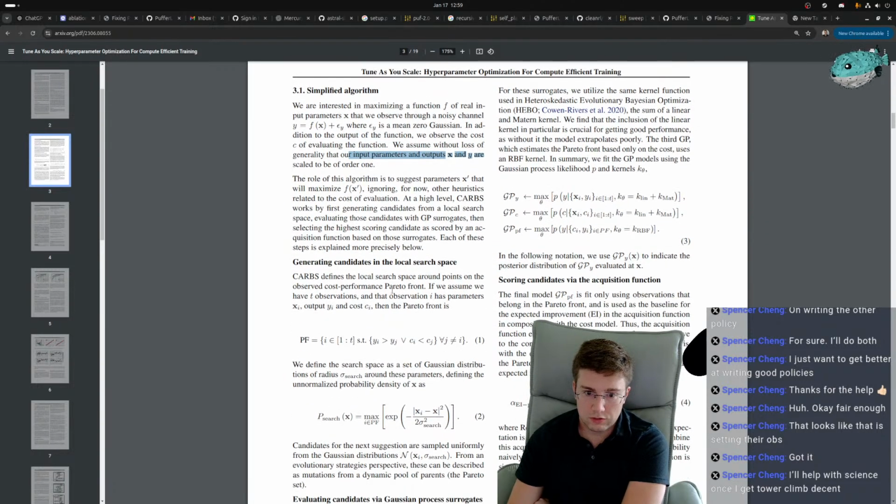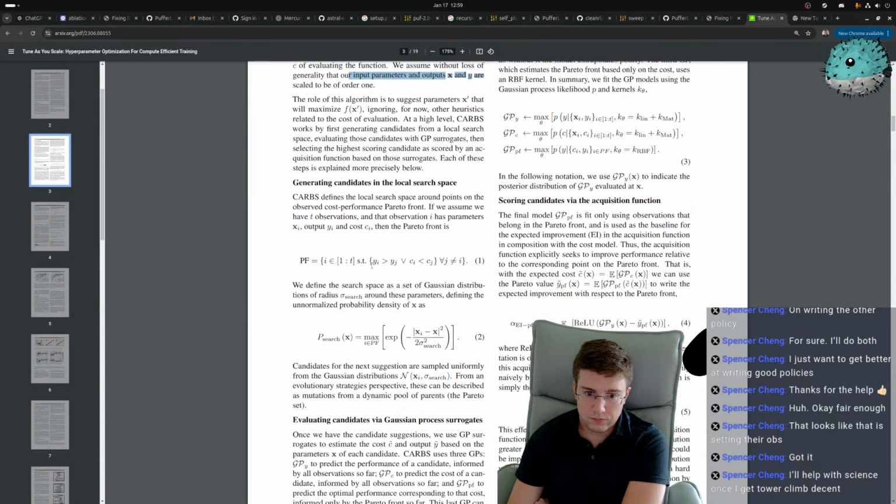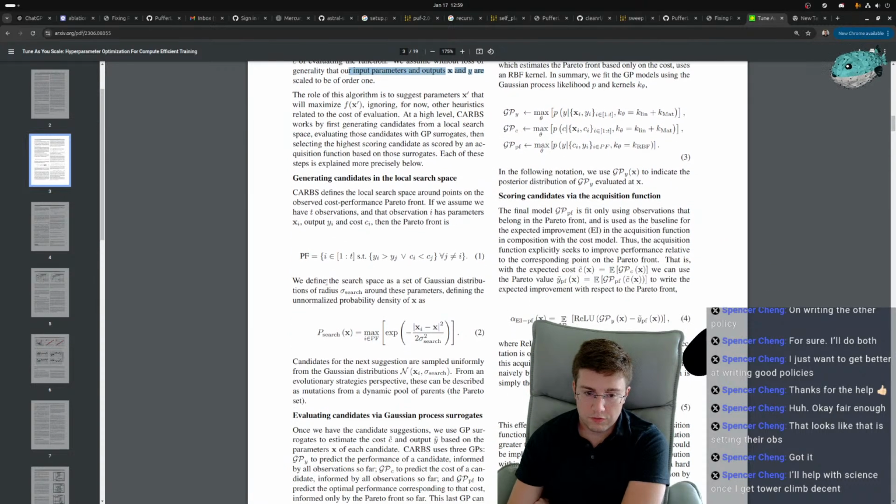Local search space around points: we define the search space as a set of Gaussian distributions of radius search around these parameters, defining the unnormalized probability density.